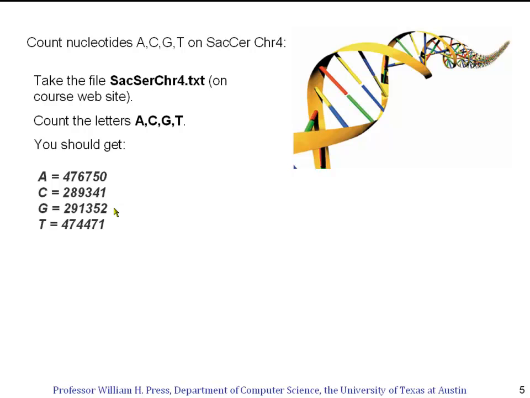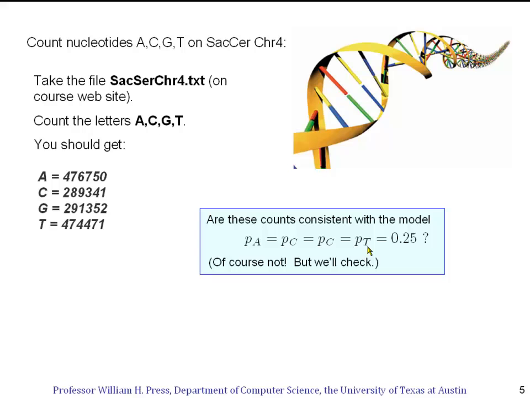So, as null hypotheses, let's ask a couple of questions. The first null hypothesis we might have is, are these counts consistent with a model that A, C, G, and T is randomly chosen with probability 1/4 in each position? Well, you might guess from these numbers that that can't possibly be true, but how do we know? What's the formalism behind that? What is our degree of certainty that a random model could not produce these numbers?